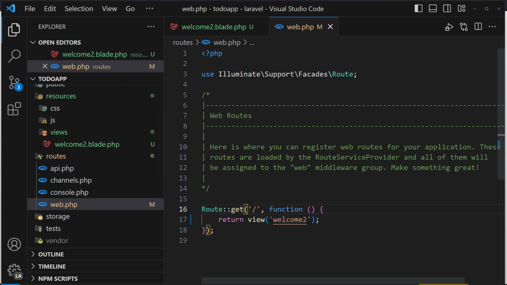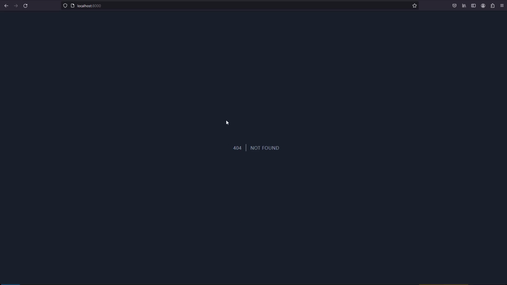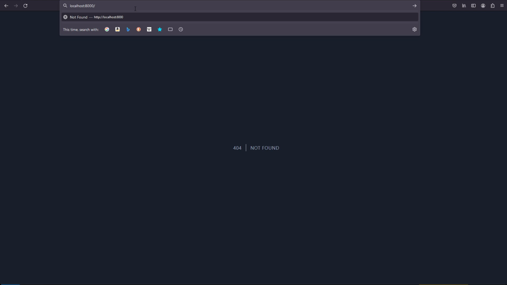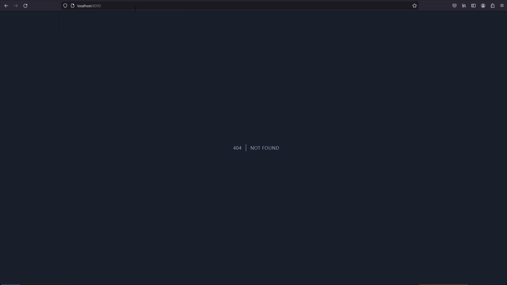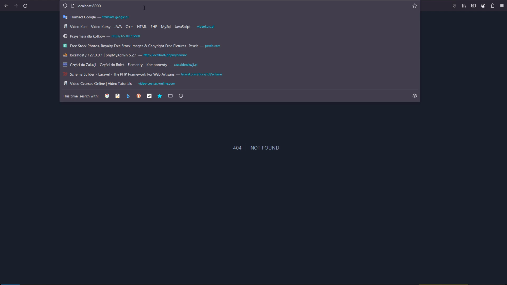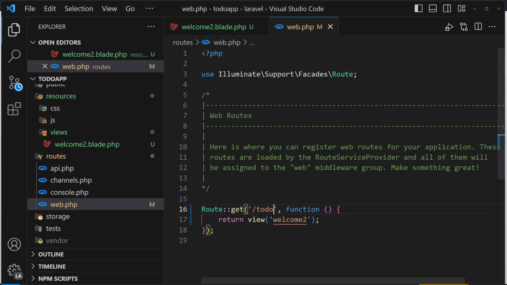And if we change, for example, the route, that's why it's called route, because we define the path to every view here. We change it, for example, to do. You will notice what? That the web page was not found because we tried to open it using the root path, right? In order to open it right now, we need to type to do. As you can see, now it works fine.